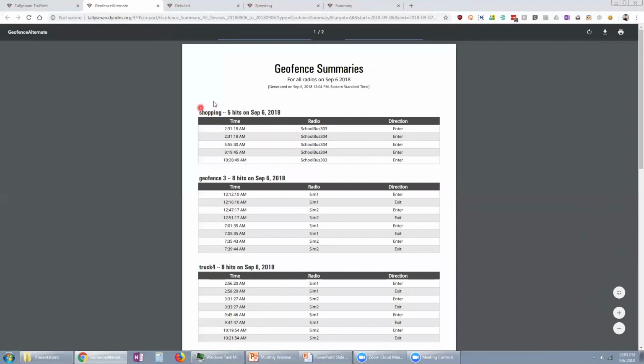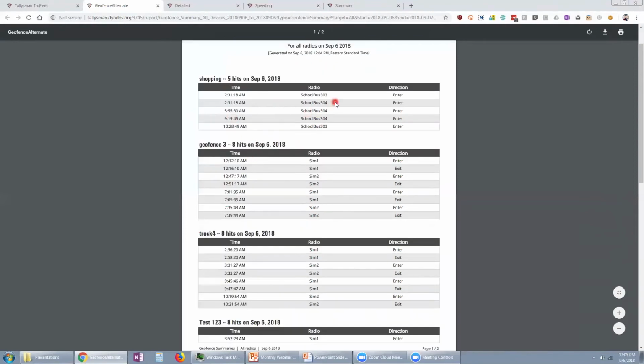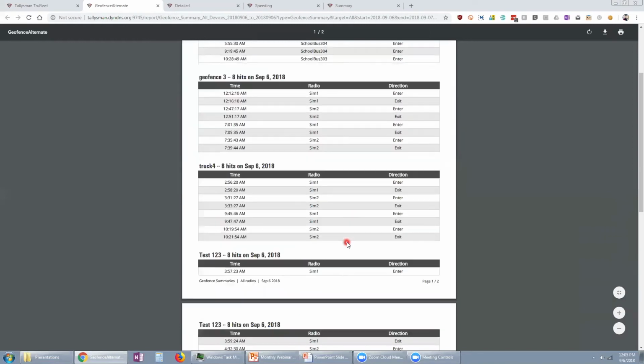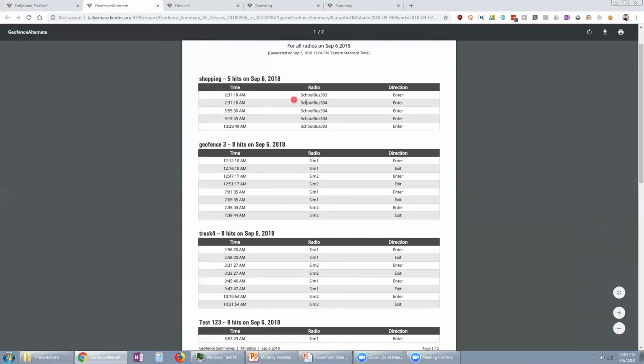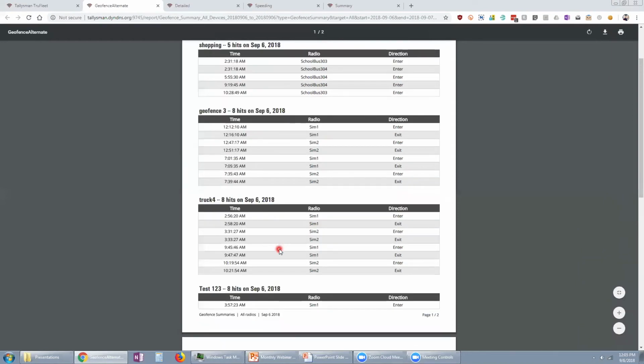And now again, some of our geofences have some crazy names because we've set them up during demos, but you can see who is in these certain areas at certain times. So there's a shopping mall on the map that I've highlighted, and you can see when they enter and when they exit.